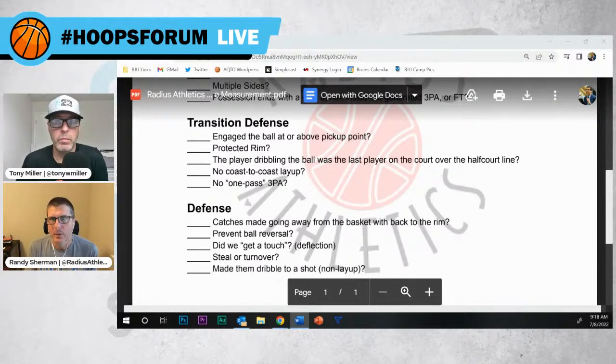Another, I tried to make a lot of them very visual, like you can see this happen or not. Like the player dribbling the ball was the last player over the half court line. That's what I liked when I taught transition defense. I wanted whomever was responsible for picking up the ball to pick it up at the pickup point or north of there to slow down the advance of the ball.